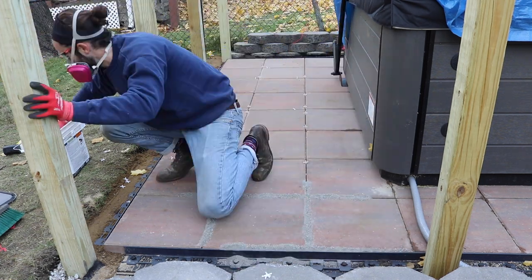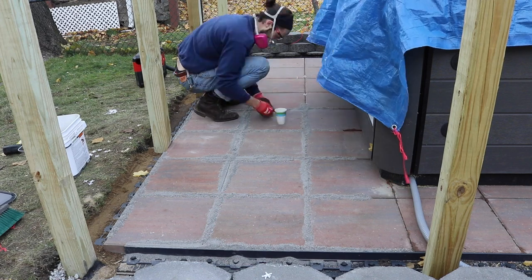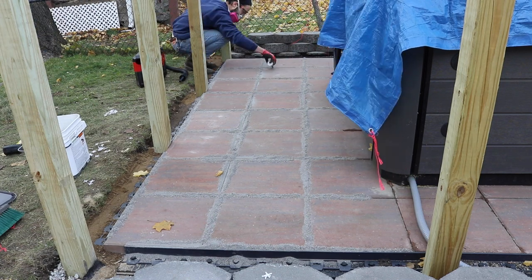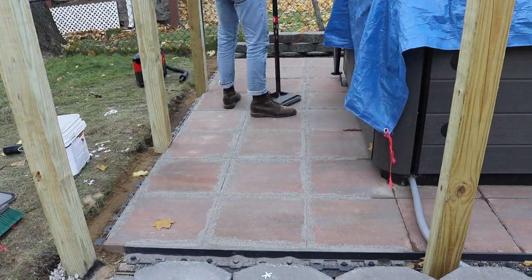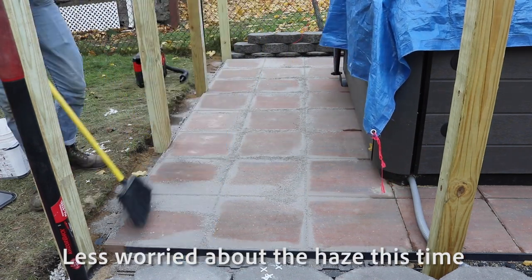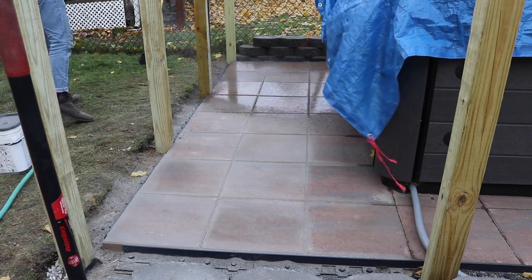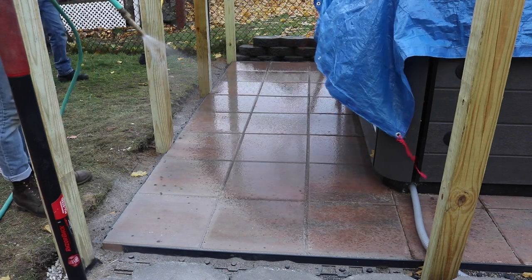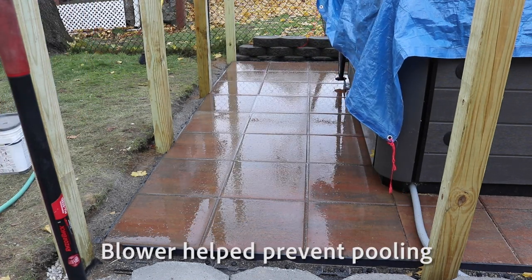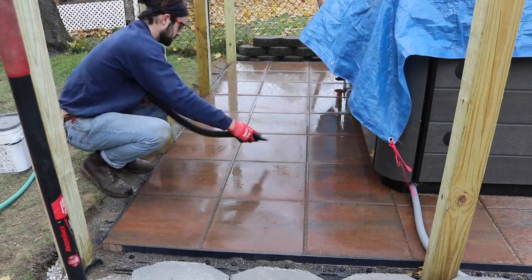Sure, if you have a bigger space that's probably not realistic, but if you have a small space try the Dixie cup. I did the same process — the tamper, the broom, all that good stuff. The biggest thing was that I used a whole lot less water, and I also used the blower afterward to blow off the excess. Unfortunately there was still something that went wrong — it was freezing temperatures the night following, right on the border of the temperature they say to avoid. The last one ended up raining after I laid the polymeric sand, which was the final fail on top of a calamity of errors. Regardless, it all looks great today, so I think polymeric sand is a little more hearty than the box gives it credit.